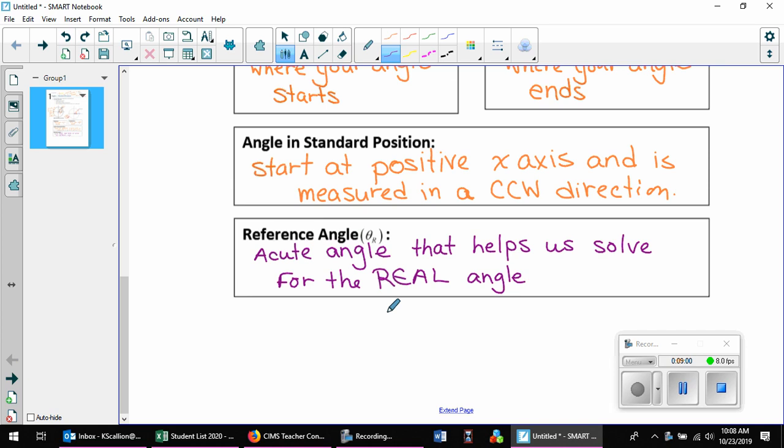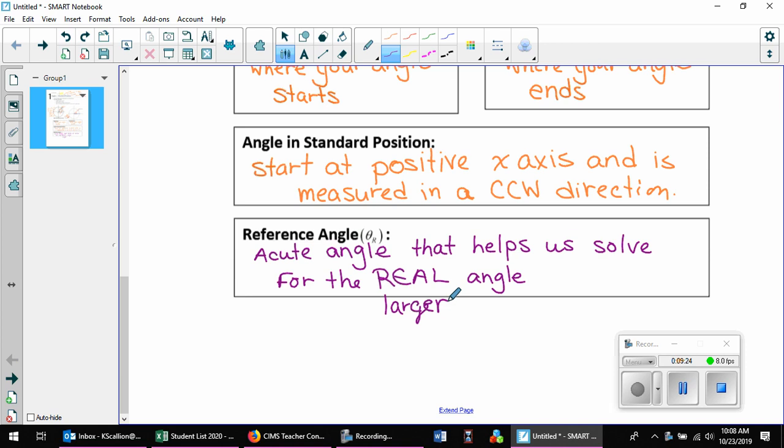It's the real angle. It's the larger angle. Obtuse angle, but it would be beyond obtuse because obtuse only goes to 180. Reflex is when it goes bigger than that. So it could be 180. It could be a reflex. So I don't want to call it obtuse because I think it can go bigger than that. So it's the real or the larger angle.